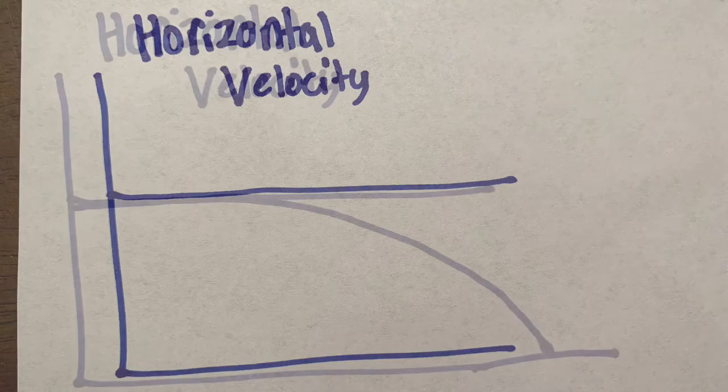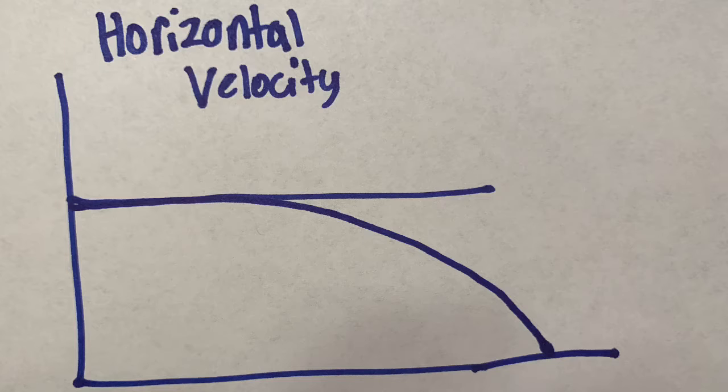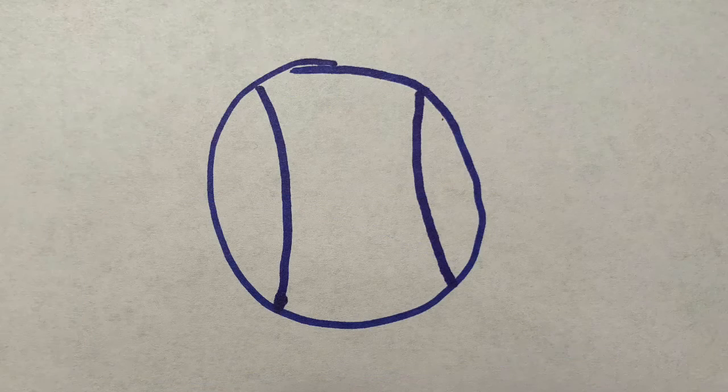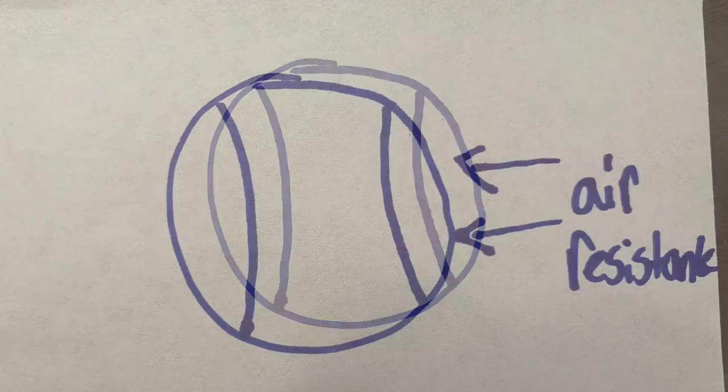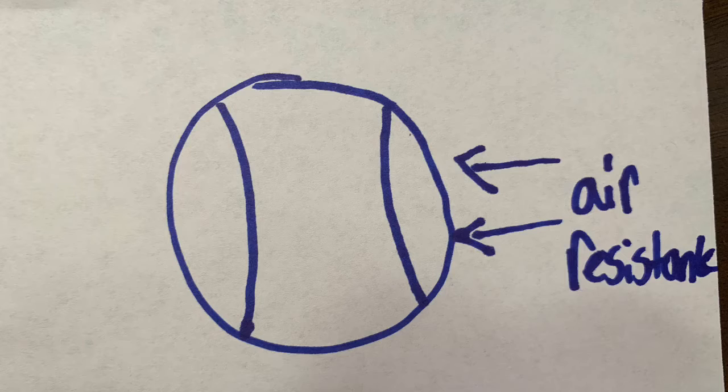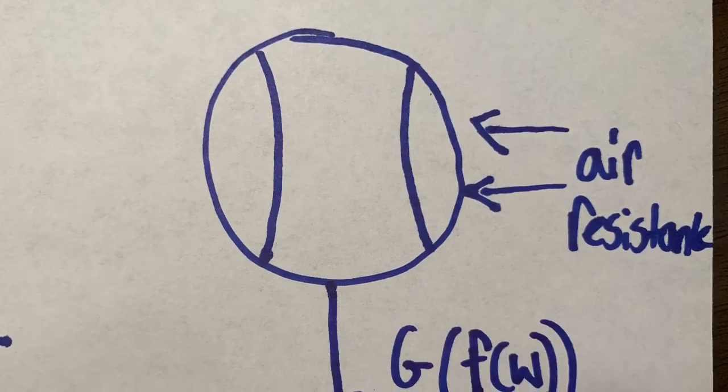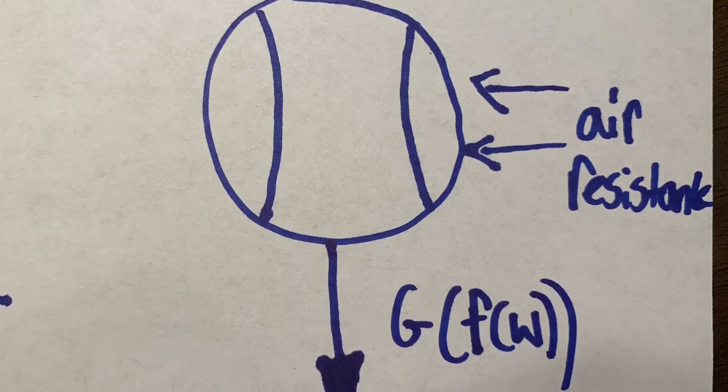However, due to other factors such as air resistance, the velocity decreases as the ball continues to travel. Once thrown, the tennis ball begins to face some forces that will help slow it down. The first of these forces is air resistance. Air resistance acts in the opposite direction of the ball's velocity and decreases it. Gravity also affects the ball, constantly decelerating it and pulling it back towards the earth.